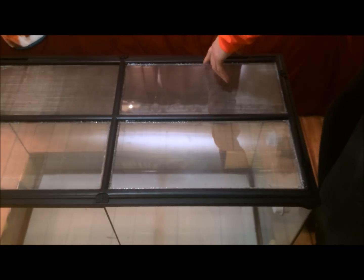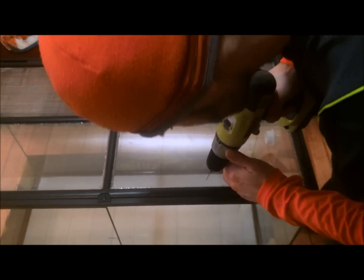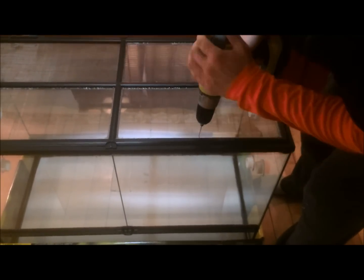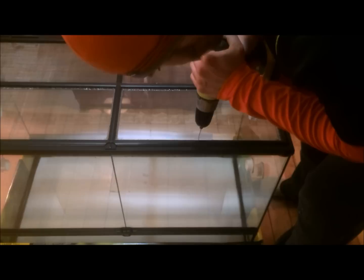Now, once again, we're using lexan because it's very forgiving, it's very drillable, very cuttable, very easy to work with. I am still going to do some step drilling just because that's how I tend to like to do things. So we're going to start off with a very small bit and eventually work up to the size bit for the screws that we're using. I'm actually going to drill right through the screen and everything. So, get started. You don't want it to walk. I want these to be really accurate. I want them to line up good.